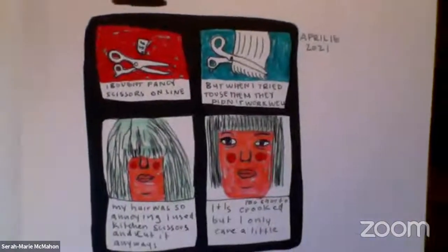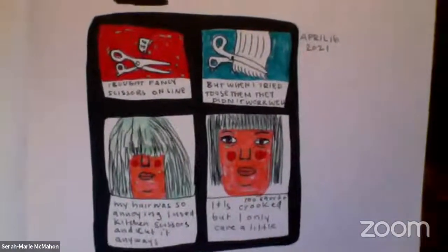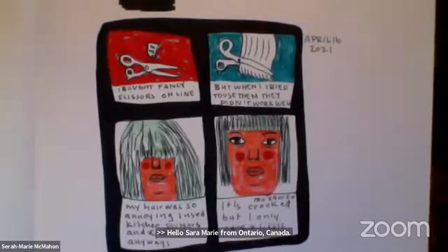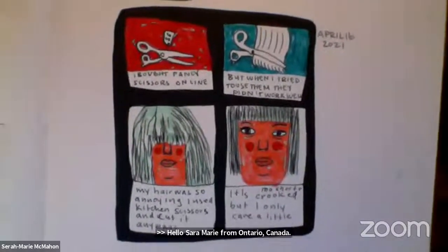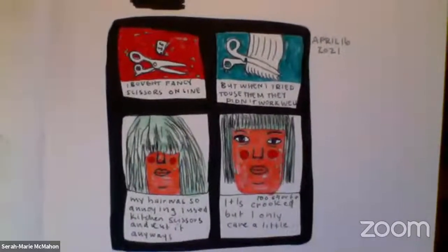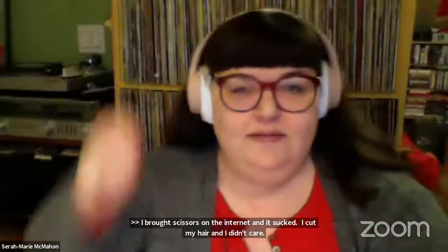I bought scissors on the internet and they sucked so that I could cut my hair, but my hair was so annoying that I didn't care. And I just used kitchen scissors and then I cut it. And it's too short and it's kind of crooked, but I only care a little bit.